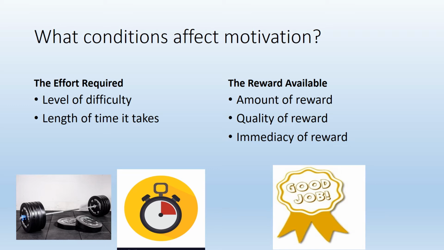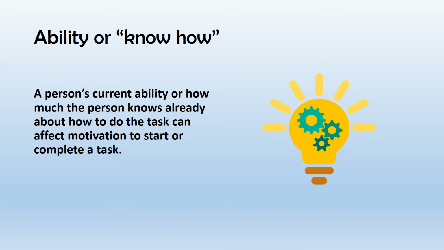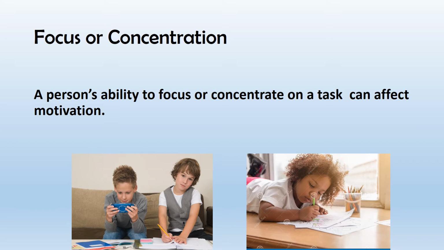The amount of effort involved in completing a task and also the amount of reward for doing it affect our motivation. When tasks are difficult, that may reduce our motivation to perform them. Some things that make tasks difficult include a person's current ability or know-how in relationship to that task. If we have to learn how to do it on top of doing it, we may feel less motivated to do it.